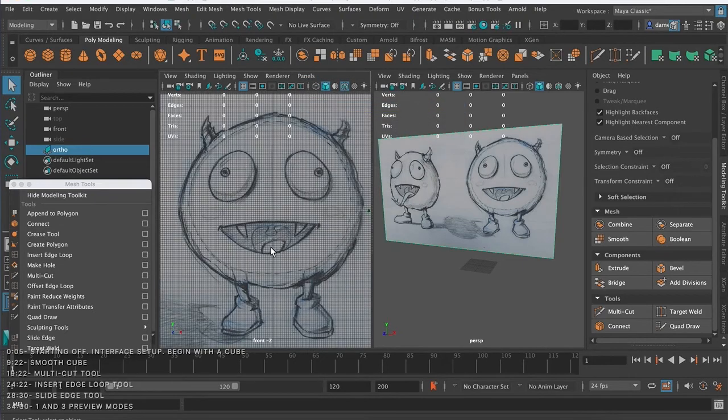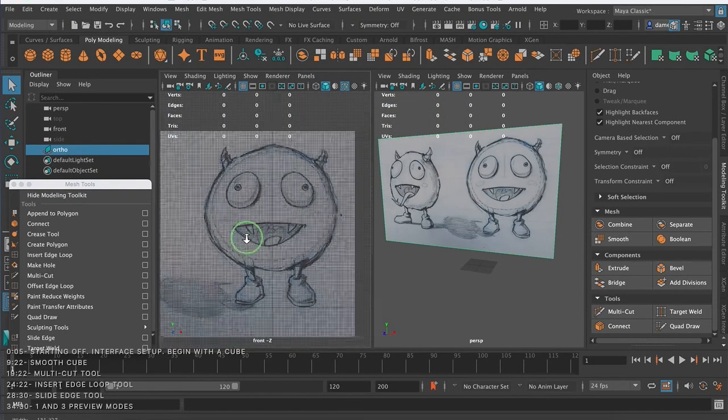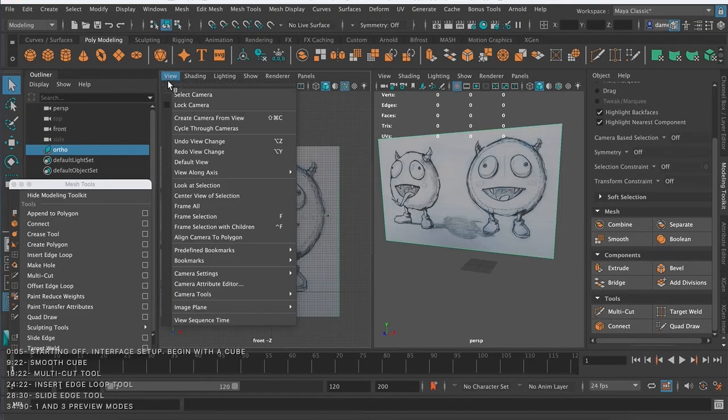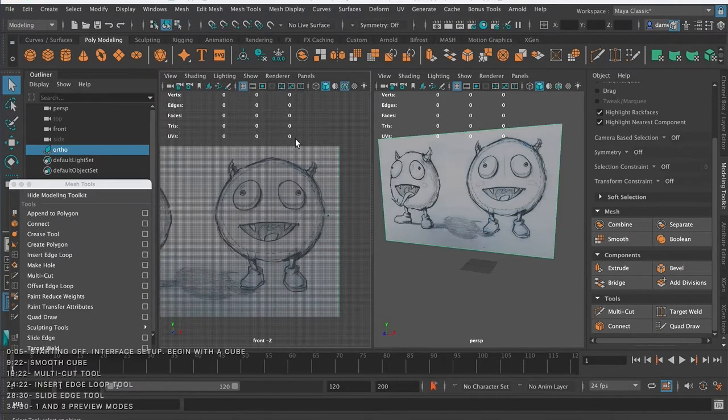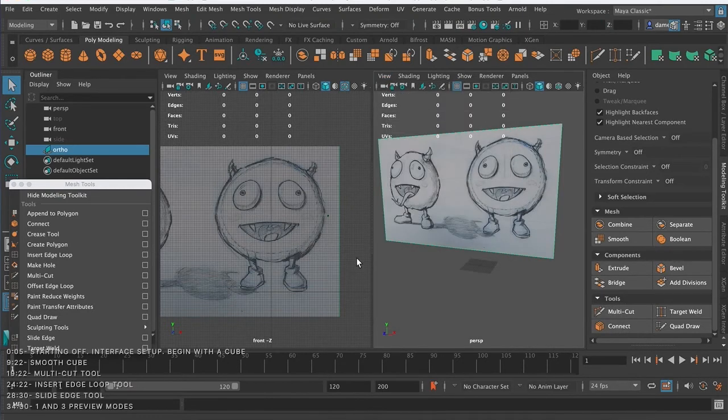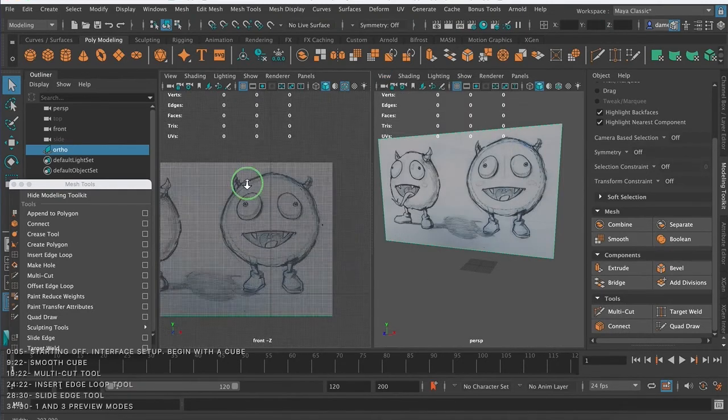Even though I didn't show this, I'm just going to describe it quickly: the orthographic reference image that I brought in, I imported it by going to View, Image Plane, and Import from the front view. So I imported it in this view, not in the perspective view. It'll come in different and in the wrong way if you import it from the perspective view. So be sure to import your reference image from the orthographic view and then make the adjustments there.